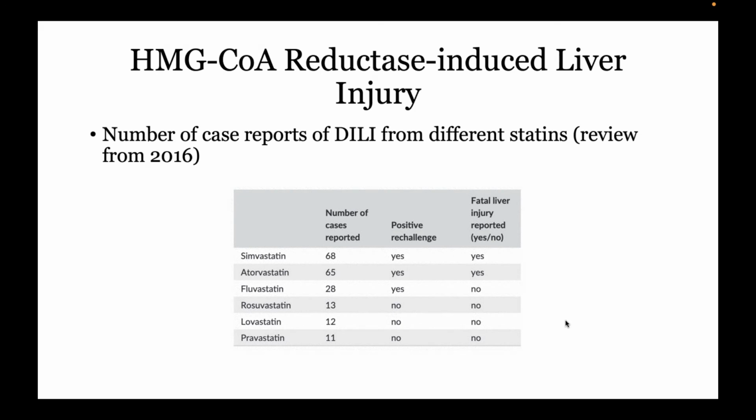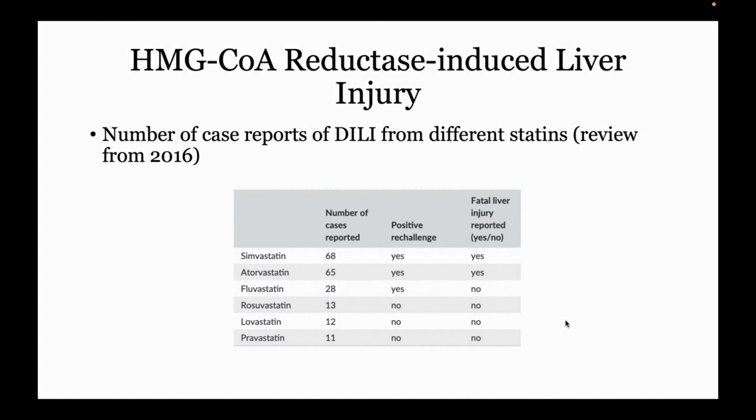My little granddaughter swallowed my rosuvastatin pills, and I don't even know how many of them she swallowed. I don't know how she got to the bottle, how she opened it. That's still to be determined. But when I called poison control and I said it might be 4 or 5 pills at least, they said, don't worry about it. I am freaking out. And I had to call a pediatric toxicologist who told me that nothing is going to happen. This is such a benign drug. I was really shocked, really.